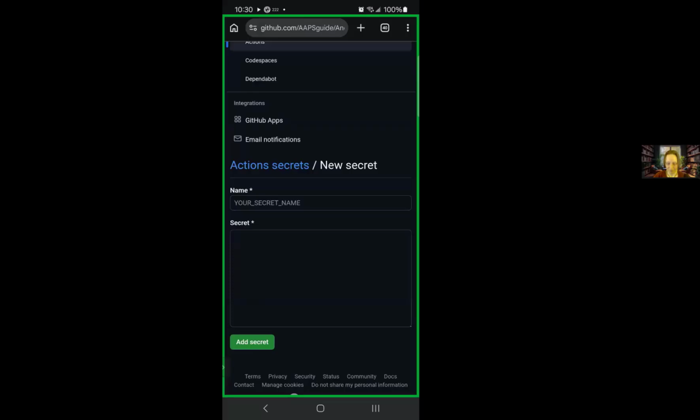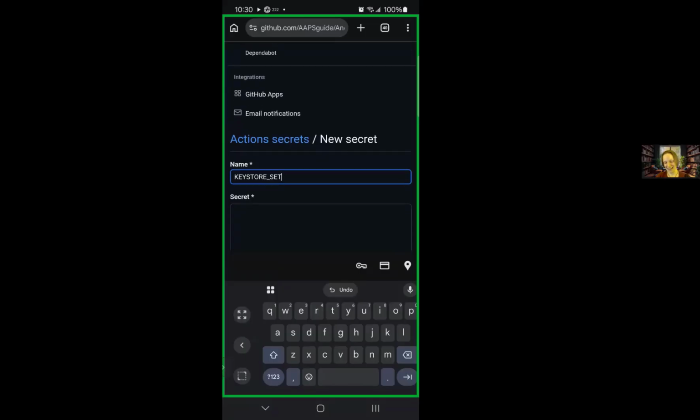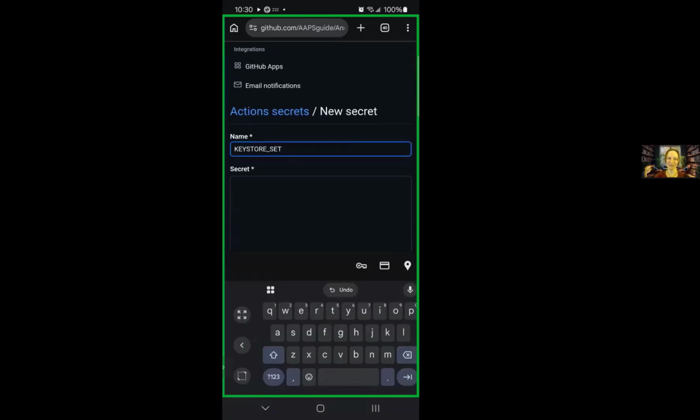And paste it under name. Yep, you're going to paste that keystore underscore set under name. I should have rebooted my phone before this. And again, if for some reason it didn't copy and you just want to type it in there, you can do it. Just make sure that it's all capitalized, right? That's not the most exciting of the copy buttons. The next one's going to copy a lot more.